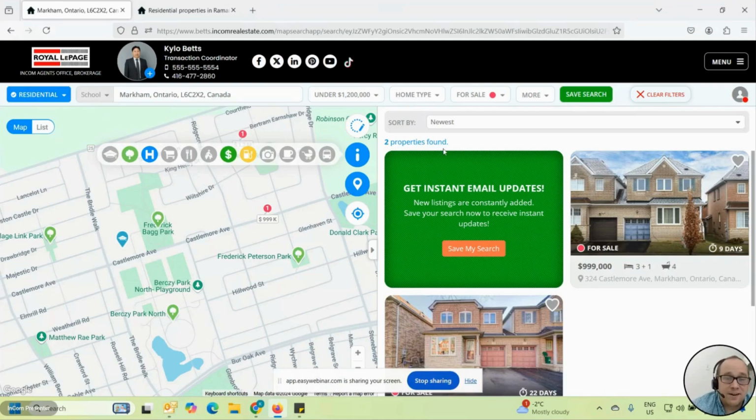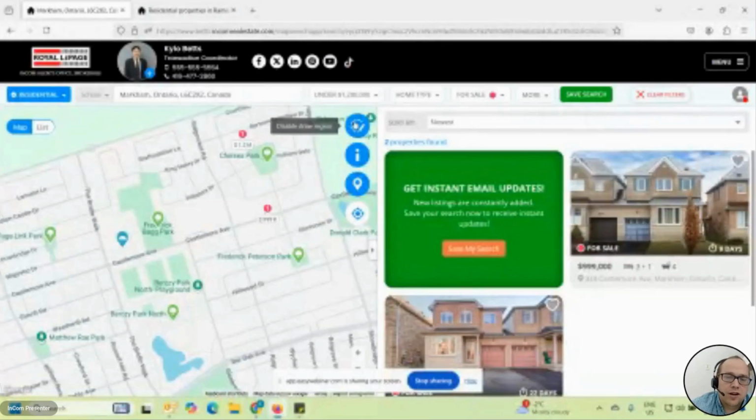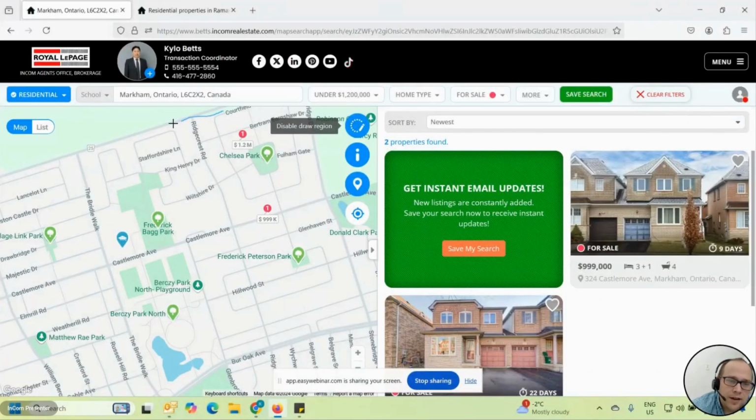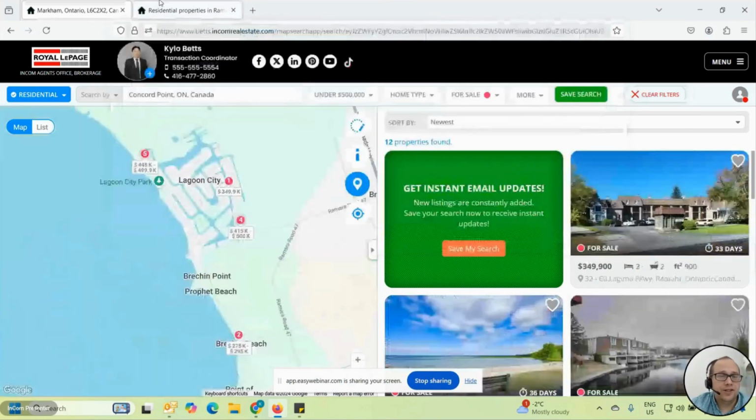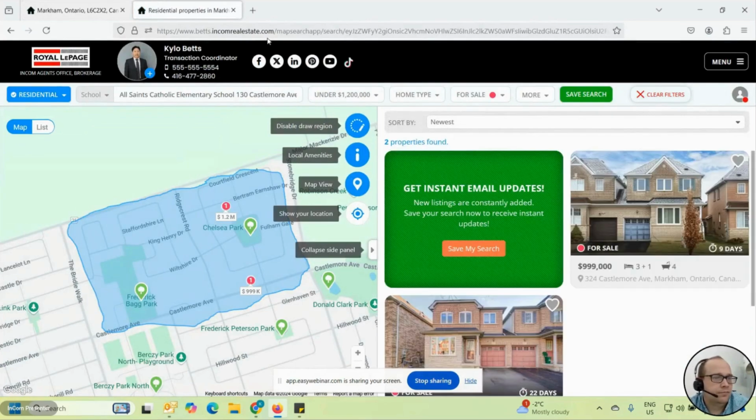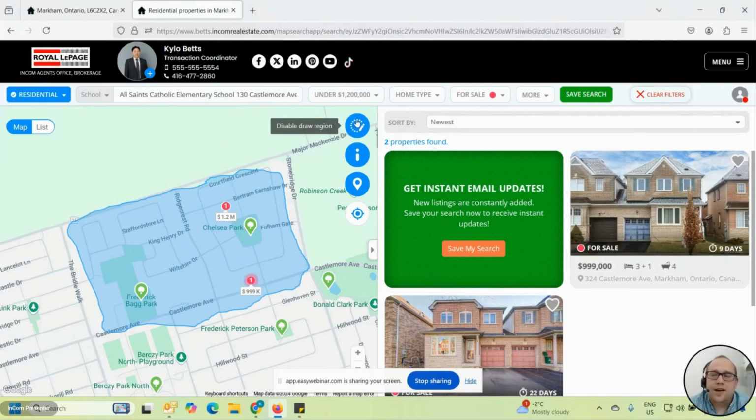And even if I want to get very, very specific, I can use this custom drawing tool here. So I can draw a little area, let's say around here. My client really wants to live in this area here. Now forgive my mouse. Not really good at drawing straight lines, but that's how that works. Again, you copy that URL just like that. I'm going to get the exact same map. Super easy to do. Your client's going to love you for this because you can really narrow in and get the kind of properties they want. And this is kind of a weird situation because there's only two, but again, if you have a broader set of criteria, you're going to have a lot more listings.